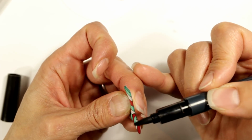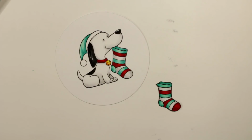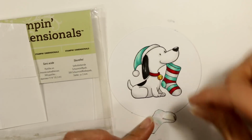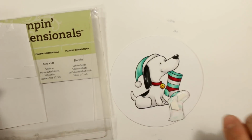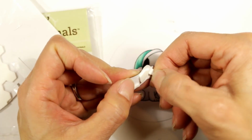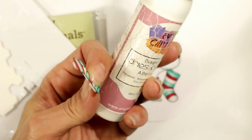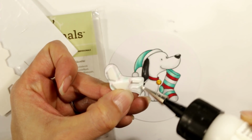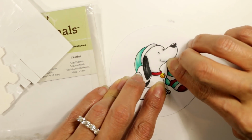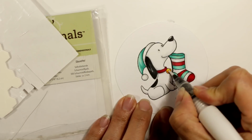I'm inking the edges of this fussy cut little stocking with a Tuxedo Black Memento marker. I find that that doesn't bleed into the little cardstock on the edges while covering up the white of the edge of the cardstock. I'm using some Stampin' Up! Dimensionals because that has a little bit of dimension, not too much, and I'm leaving the area that's going to be attached right to the puppy's mouth without the double-sided foam adhesive, and I'm going to use a little bit of wet glue. This is my favorite wet glue, the Art Glitter glue, and that way it'll look like it's actually hanging directly from that puppy's mouth. Little bit of dimension, but attached where it's hanging from the puppy's mouth.